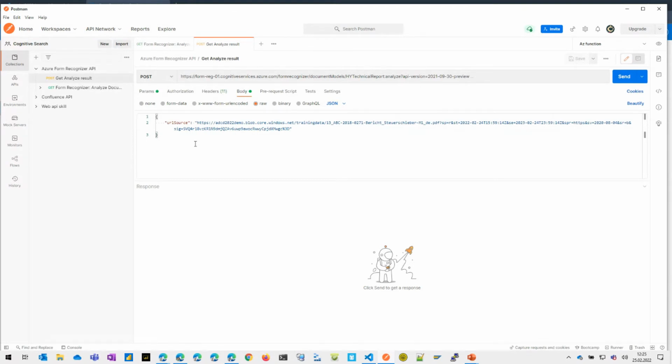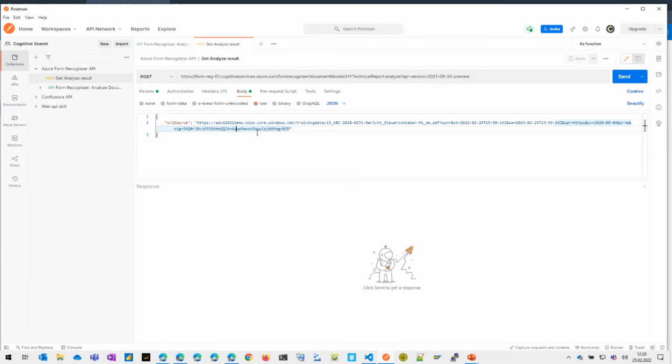How would you do that? In this case, we gave a reference to a blob document with having a shared access signature. This is something maybe Peter can show later on. This is automatically done later on in the whole skill chain. So the source here is a document, a new document we want to analyze. We put it somewhere into blob and created now a shared access signature that Form Recognizer would be able to fetch and analyze.